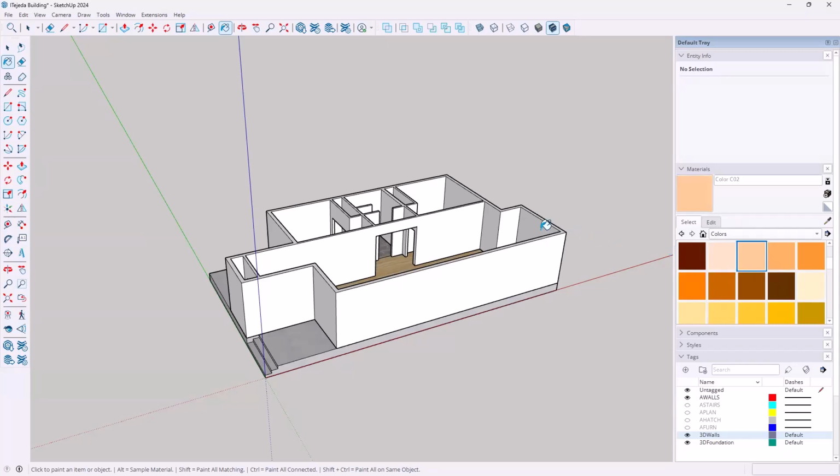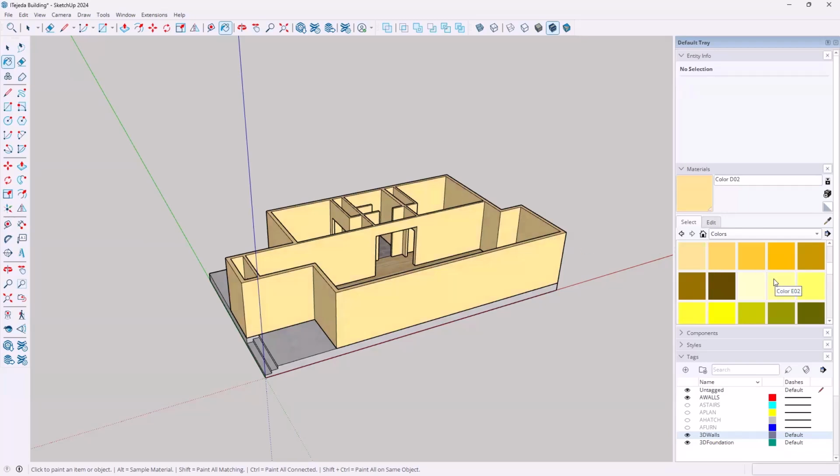And I'm going to apply it to my group. And notice how everything now has that color. And as I look at it, I can also think about it and go, well, maybe I changed my mind. I want to go maybe a little bit lighter. So let's see if I can find something lighter like this one here, color D02, and then click on it.